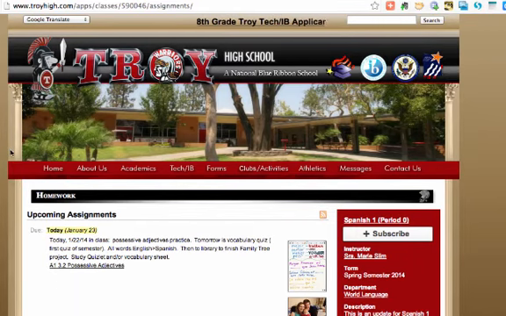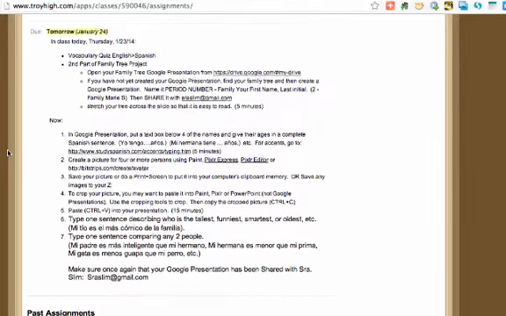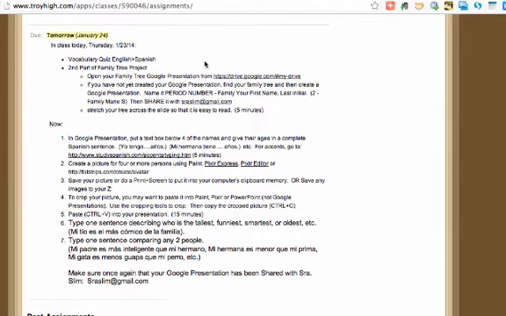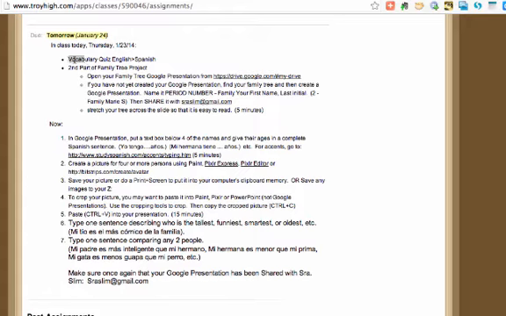Great, we're here today to do our family tree. What you can do is go to our work for today on the school website, go from ilivespanish.net, click on this homework option, then you'll get to this page. So we did our vocabulary quiz, English to Spanish. Now we're doing the second part of the family tree project.